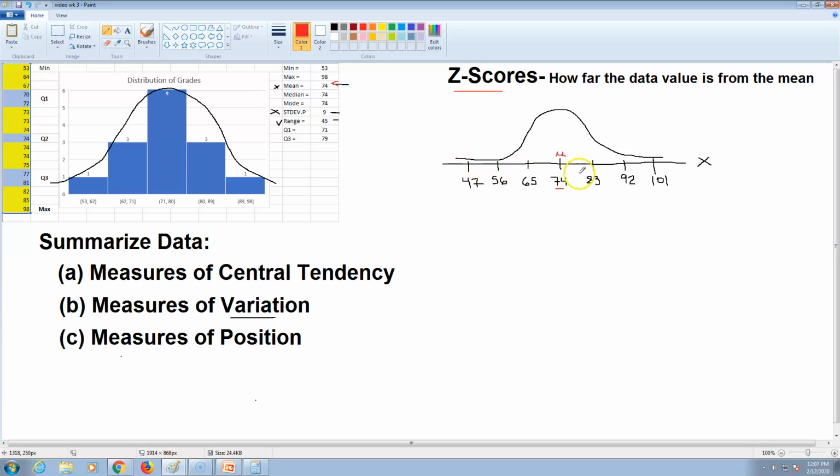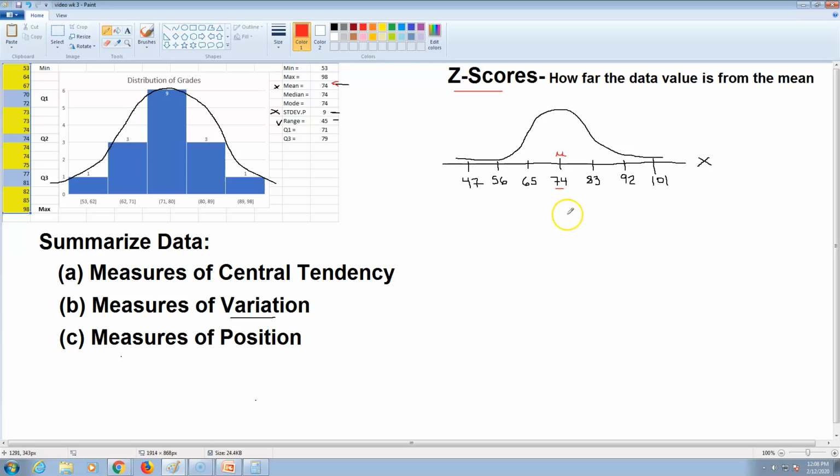Okay, and we got all of the other numbers to the right and to the left of the mean using the standard deviation. My standard deviation was 9, so I got 83 by counting by 9 more to the right of 74. The 92 and the 101 I obtained the same way. I kept counting by 9 from 74. Same thing happens to the left of 74. All of these numbers, we got by counting by 9 to the left.